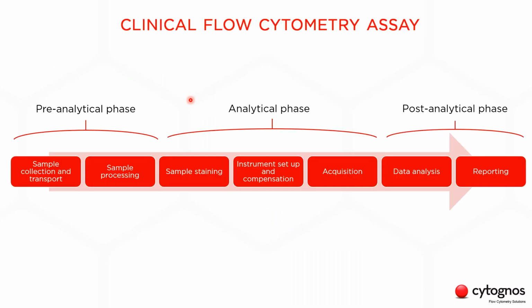Therefore, flow cytometry is definitely a versatile and powerful technique with many applications in clinical setting, but it is also complex and it has multiple steps. For example, first, we need to collect the specimen, we need to transport it to the lab, and once we get it there, we have to process the sample and we have to stain it. Then we will need to acquire the tubes in the instrument which has been previously calibrated and compensated. And the last step is analyzing the data and reporting the results to the clinician. So as you can see and you know, it is a long process.